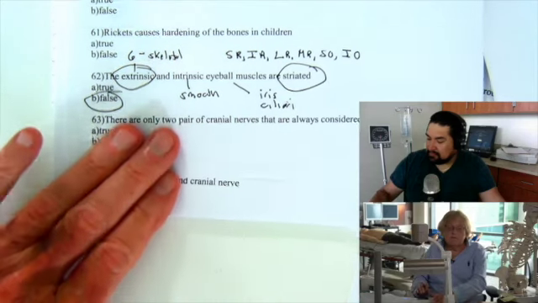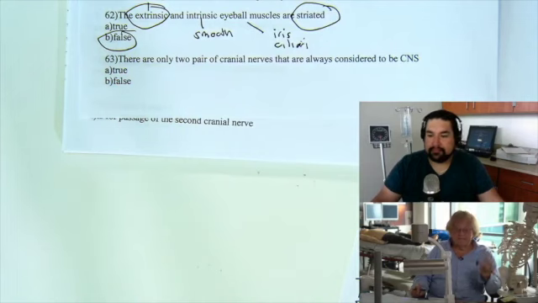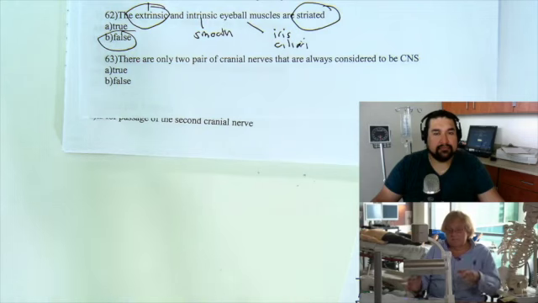Why is that so important? Because remember that this question is saying that there's only two pair of cranial nerves that are always CNS. Remember, central nervous system means that it's the brain, brainstem, spinal cord, CN1 and CN2. So how that really relates to this, if I had somehow my pituitary gland enlarged too much in a woman that was pregnant, it could actually sever the optic nerve and you can't regrow back a central nerve, so it's a permanent loss of vision. The same thing with CN1.